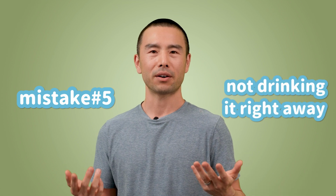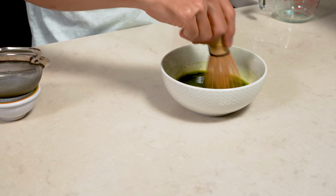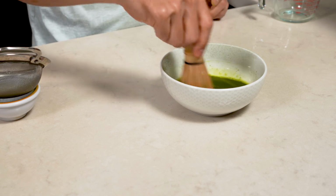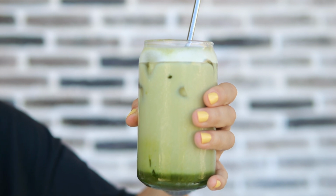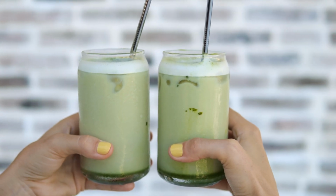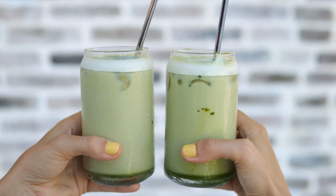So mistake number 5 is for both hot and cold tea, not drinking it right away. So as you may know, traditional matcha is made with a bamboo whisk. This helps to aerate and suspend the matcha in little micro bubbles that are formed when whisking. If not enjoyed immediately, then the matcha particles are going to settle at the bottom of the cup thanks to gravity. So what you're left with is a thin, watery green liquid on top, which tastes nothing like it does when you initially made it.